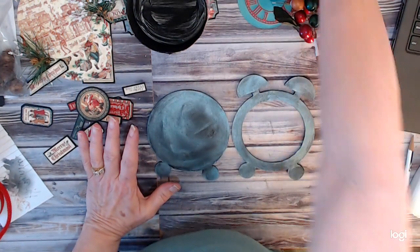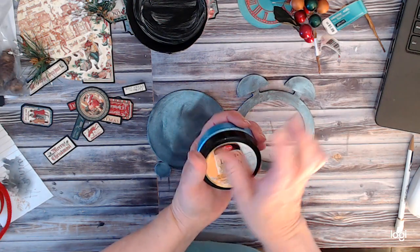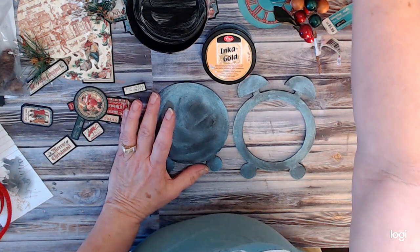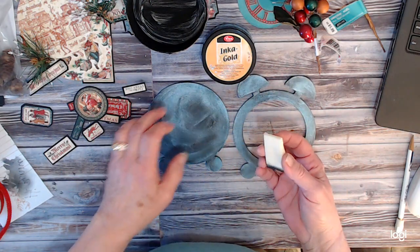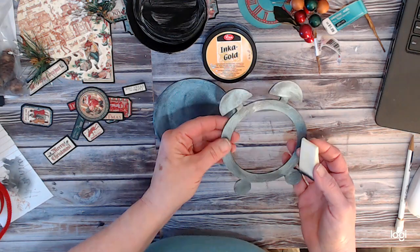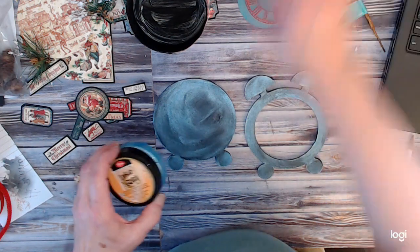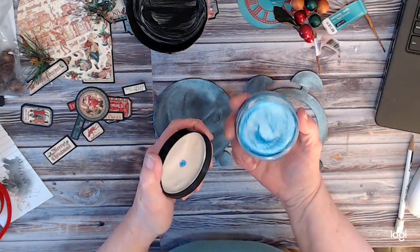So then I took this, called Viva Inca Gold, and if you ever wonder, the directions are hidden underneath the tag there. It said just to rub it on, but I found that with my sponge, I just used a makeup sponge from the Dollar Tree, and I actually wetted it a little bit, and it was a lot easier to spread, and I didn't end up with such thick areas. So I would recommend trying a little bit without water, but I liked it better using the water with my sponge. That's what I just preferred. Viva Decor Inca Gold is like a real thick paste.